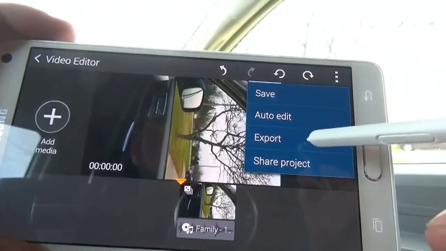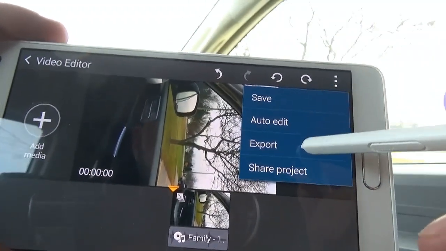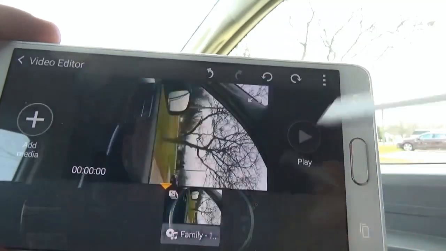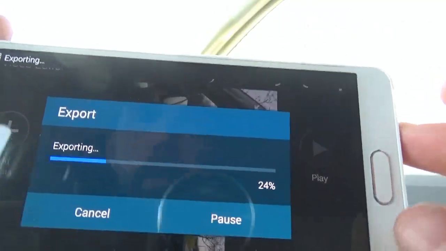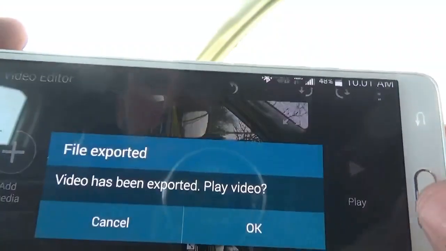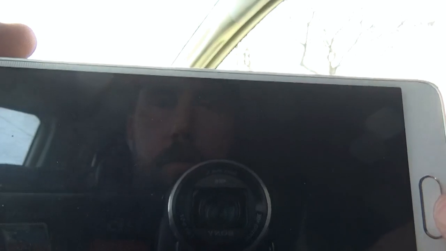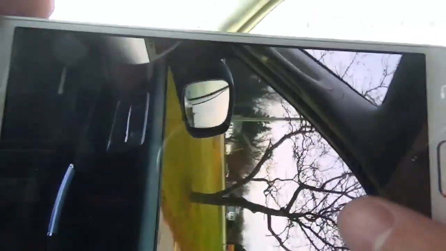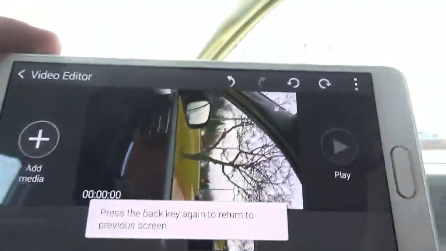Let me go to export. Export. For some reason it didn't do that.